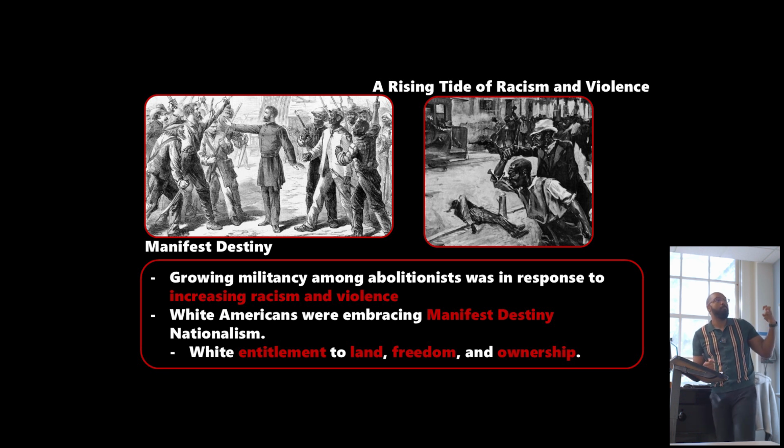So manifest destiny is a genuine belief that many white Americans have that this land is ours, it's ours to control, it's ours to keep out who we want to keep out. And then we can pass laws and we can make laws that allow for us to have power and control over the freedoms, the rights, the privileges, the liberties that are here, and deny them to whoever we want. And in this case, that's largely going to be white people.